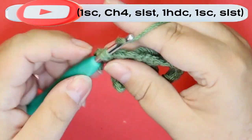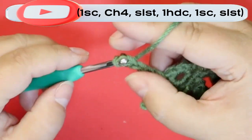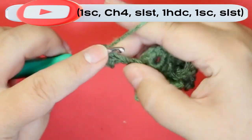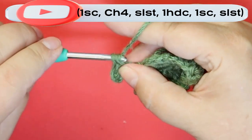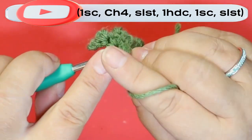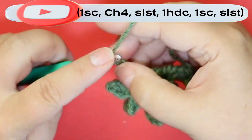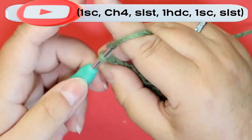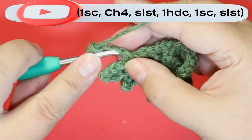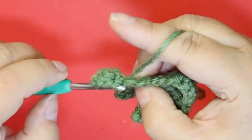Next one's the same. Chain four. Slip stitch. Half double. Single crochet. Slip stitch into that same space. One more time, single crochet into the next stitch, chain four. Slip stitch, one half double, a single crochet, slip stitch into that same space.